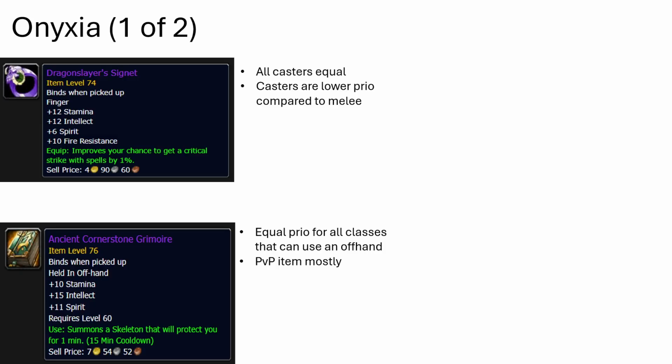Moving on, Ancient Cornerstone Grimoire from Onyxia. This book is the exact same thing from Stratholme. They get another summon skeleton book.